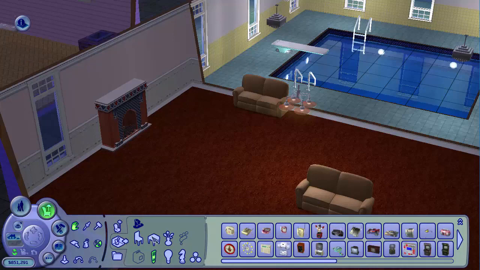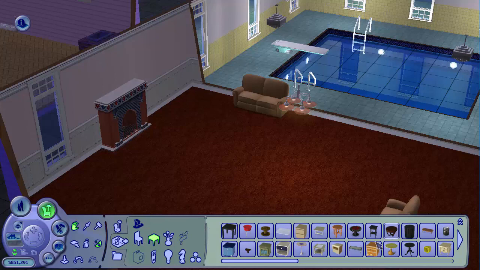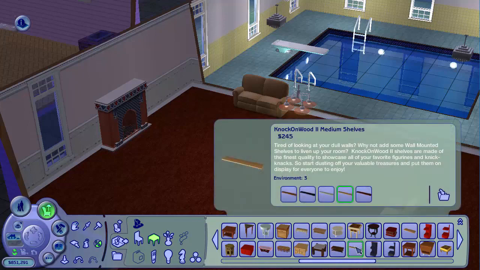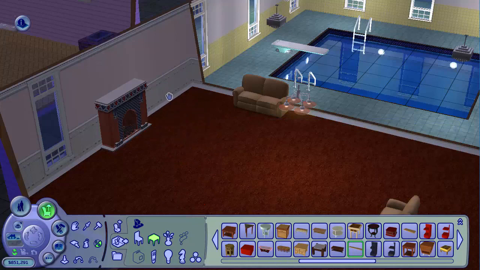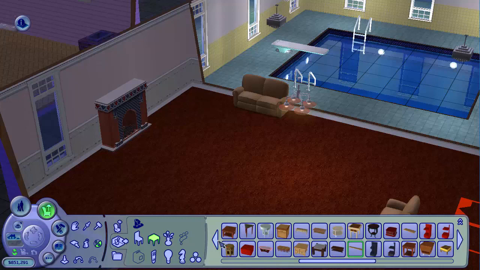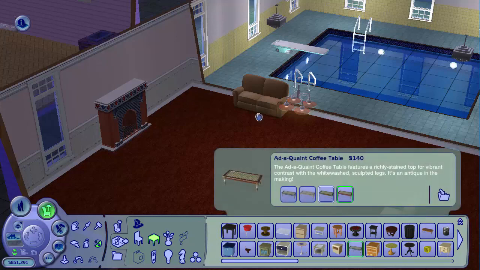So I think... Well, first of all, there we go. I think that, what on earth? Wow, I never discovered these before. You've got wee shelves that kind of go on the wall. I like that a lot. Coffee table. Perfect.